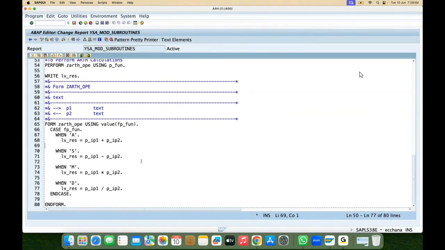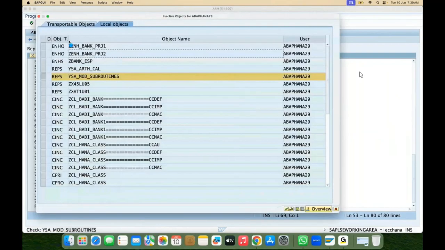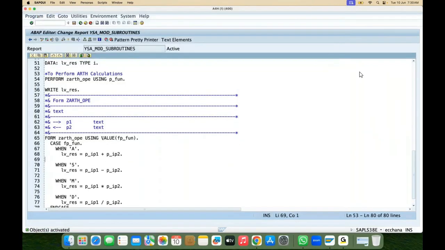Now pretty print, save, check, activate. So when you use the value keyword for your formal parameter, then this becomes the pass by value technique.